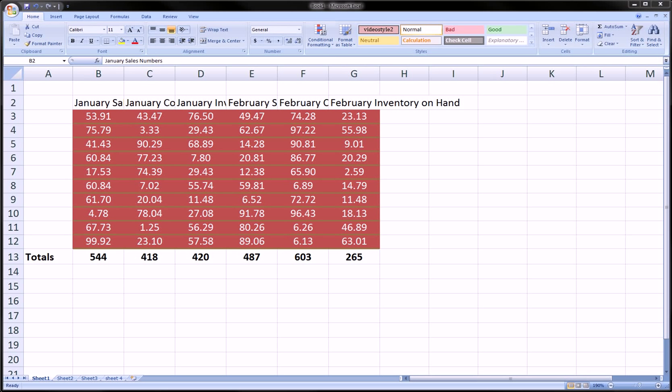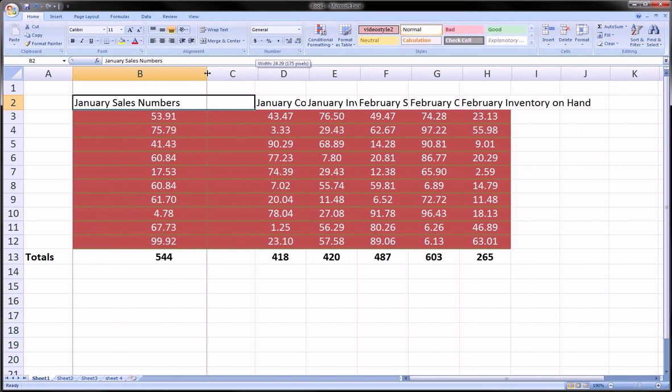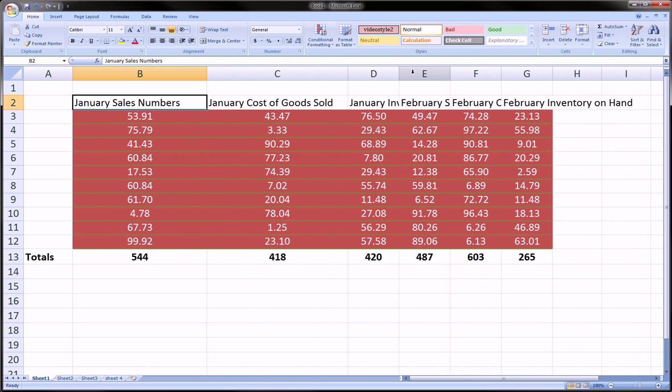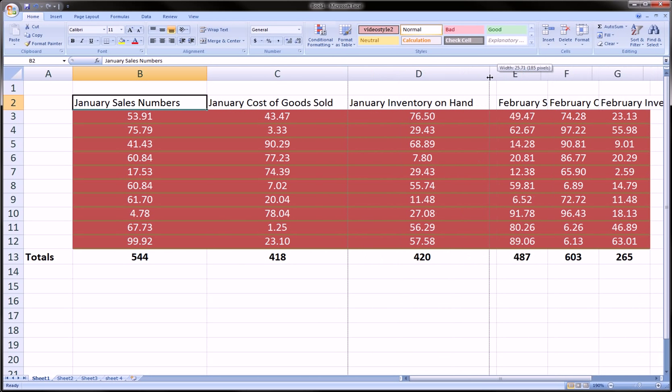Hi guys, in this video I'm going to show you how to wrap text. Basically this comes in handy usually with column headers, as most things like wrap text and orientation do. It's really useful when you have a title, or any cell for that matter, that has a lot of words or a lot of content in general, and you don't want to make your columns too wide so that the reader, or you for that matter, can read what's going on.